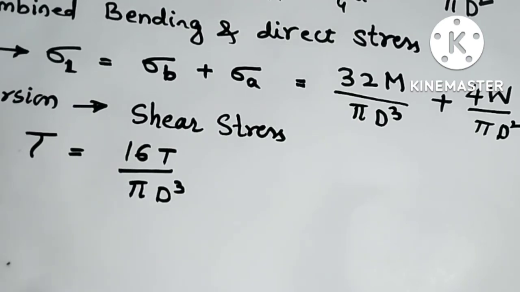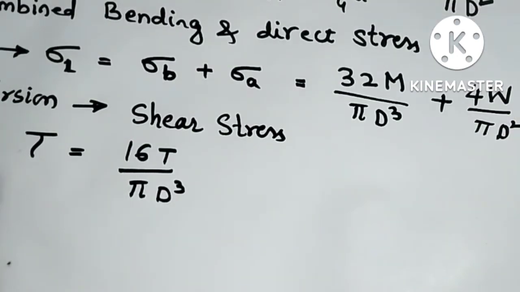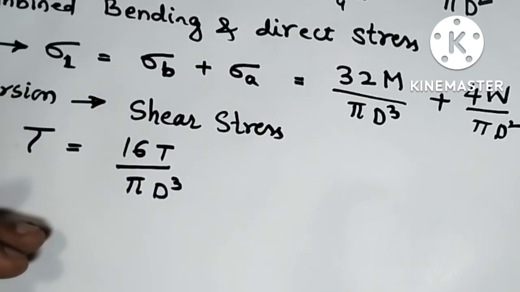So like that there will be a basic procedure in calculating when all different forces are acting on the shaft. You need to calculate separately like this. Later in the problem I will tell you how to solve and what different equations you have to adopt when you are considering them.